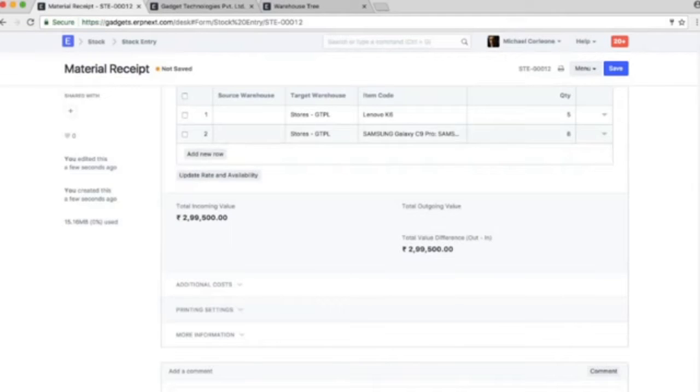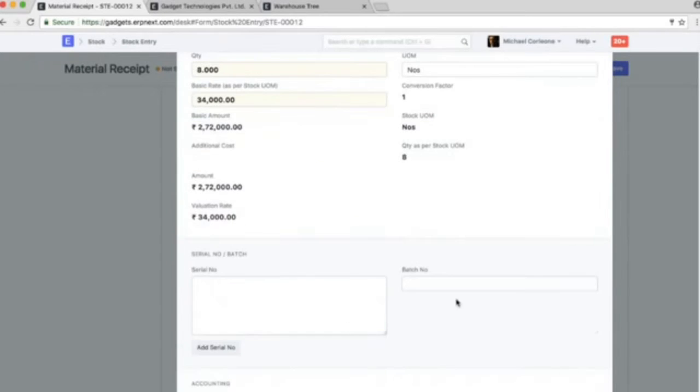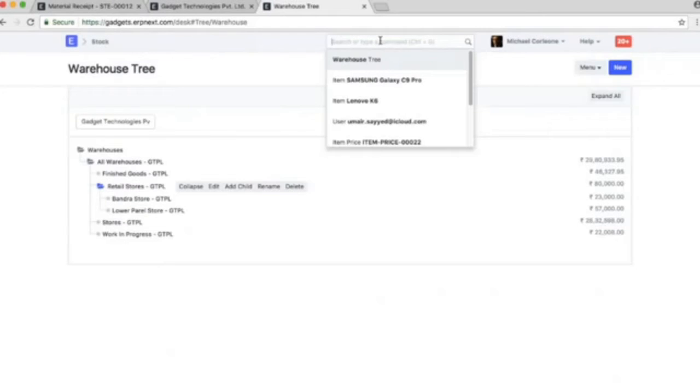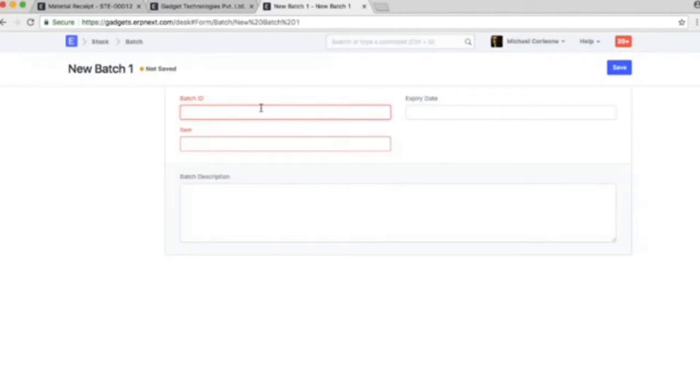And then this item is a batch item, right? So to be able to submit this, we'll need to create a batch. To create a batch, we'll go to new batch, and then let's say 001.